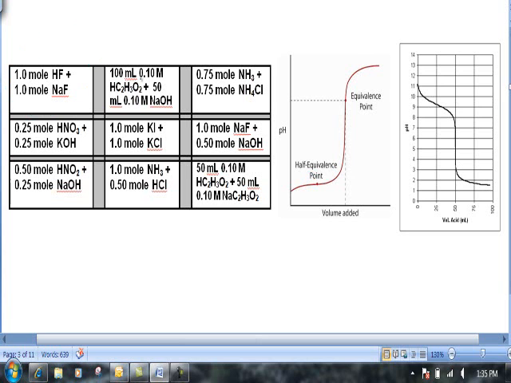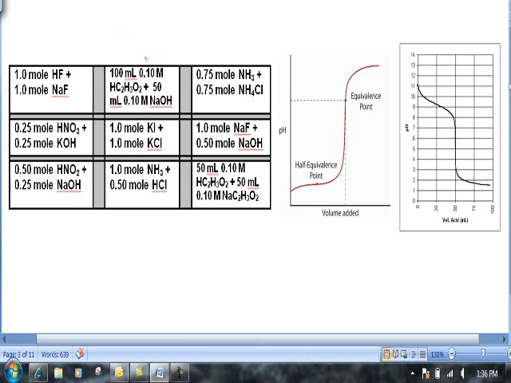If we look at our next one, we have 100 milliliters of 0.1 molar acetic acid, which would be right here, and we have 50 milliliters of sodium hydroxide. That's sufficient sodium hydroxide to neutralize half of the acid, which would move us along our titration curve right to this point. We now have a mix where it's a 1:1 ratio of weak acid and its salt. So since we end up right here with this mixture, that is something that does create a buffer system.